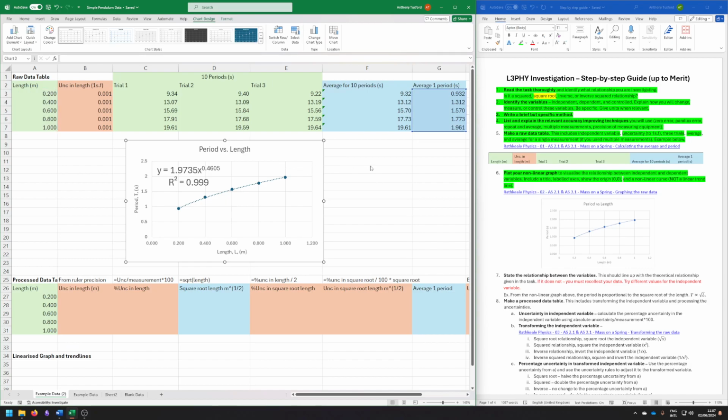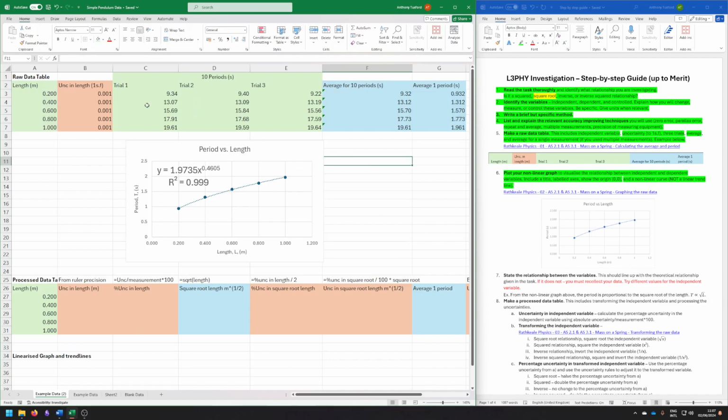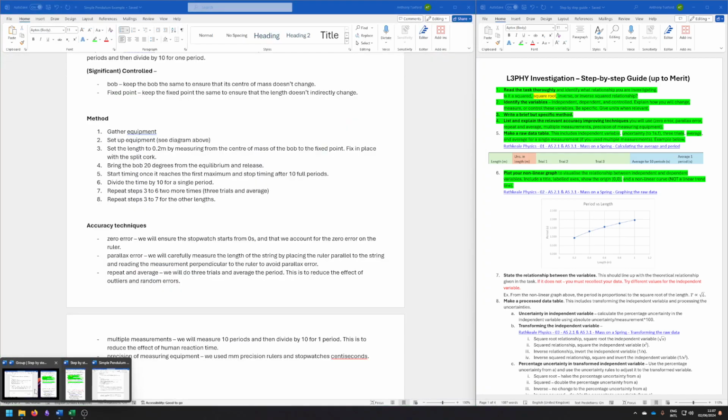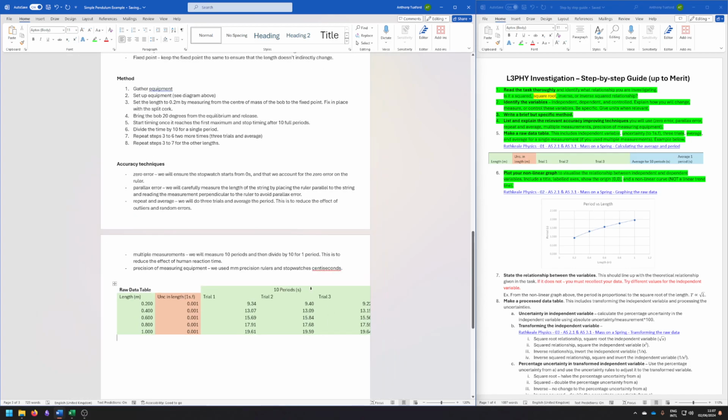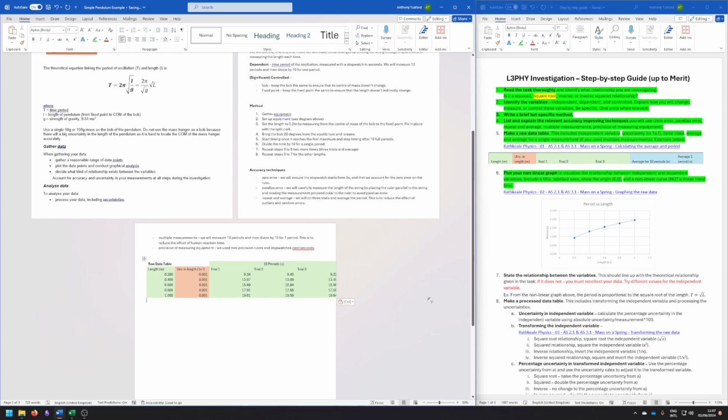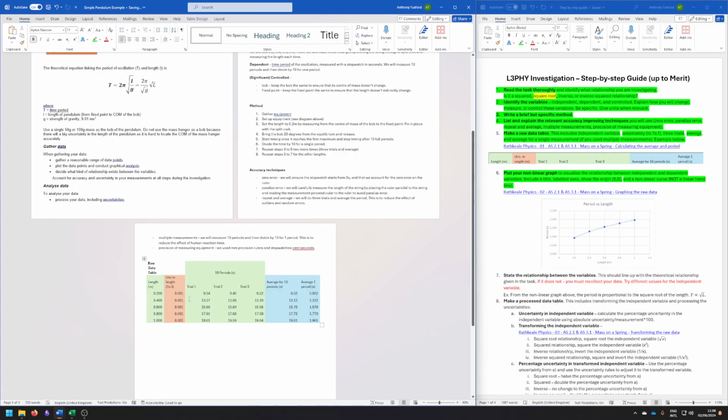Before moving on though, we need to ensure that all this great work in our Excel file is represented in our report. So the easiest way to do that is you select your raw data table, Control C, go to your report, add a bit of space, paste, and if your data table was a bit of a behemoth like mine, see this white dot on the right, you can just drag it and shorten it to that.